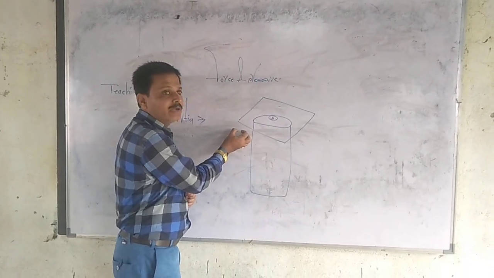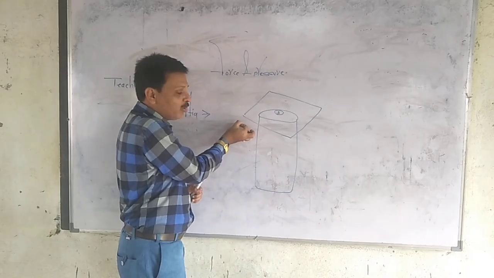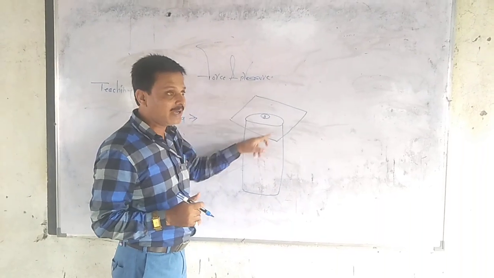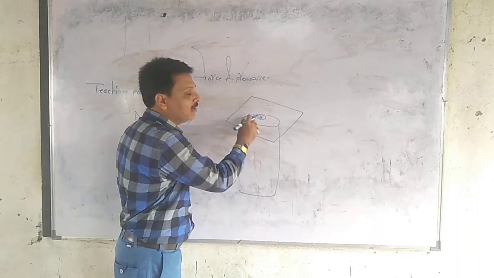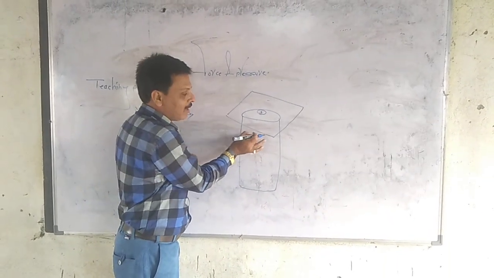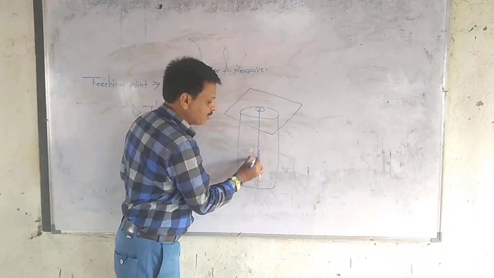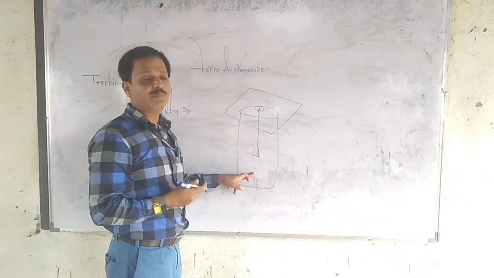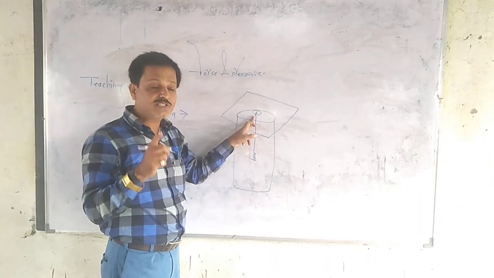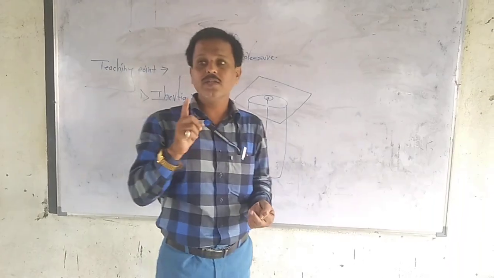What do I do after that? I use a shaking movement. I want to move the card using my fingers. If I give a small force with my fingers, my expectation is that along with the card, the 5 rupee coin will also follow, but it does not. Whatever pressure is applied to the card sheet, only the card sheet moves to another place and the 5 rupee coin drops inside the glass. Sir, what is happening? It does not change its position. That is inertia.